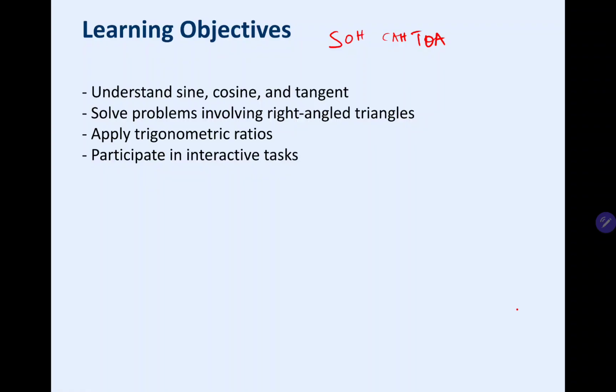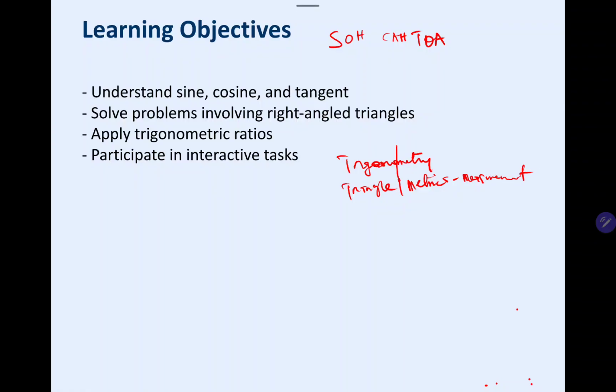It's a branch of geometry. Geometry deals with shapes and measurements and their angles. But trigonometry, that is triangle and metrics, which is measurements. So that's how we got trigonometry.